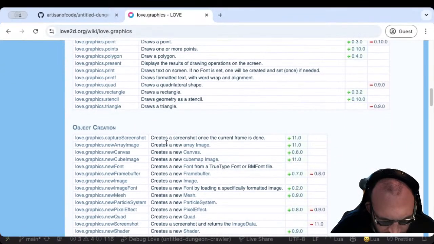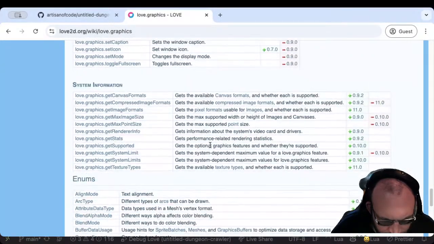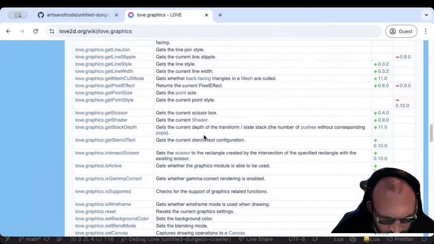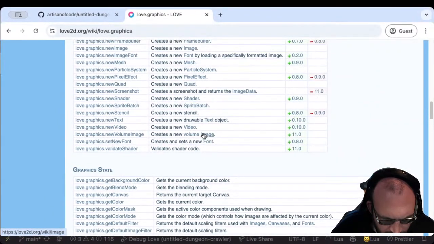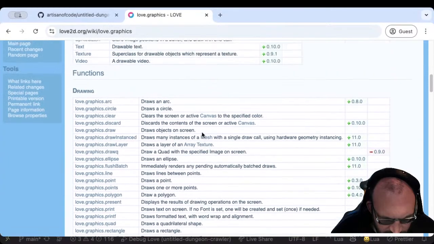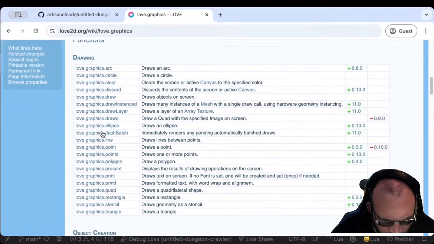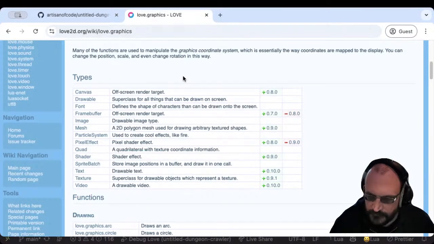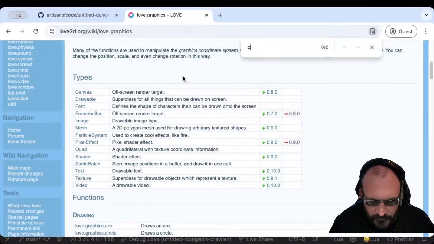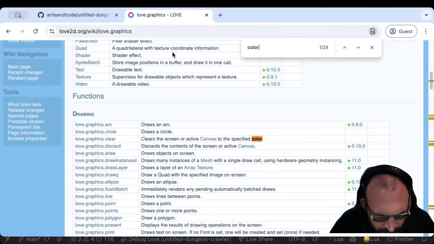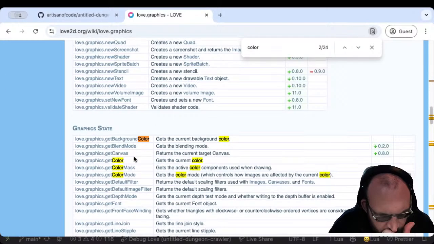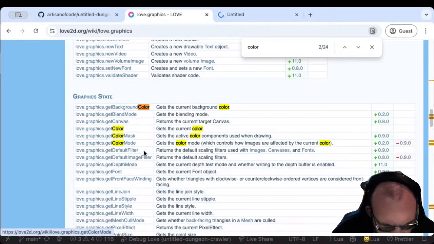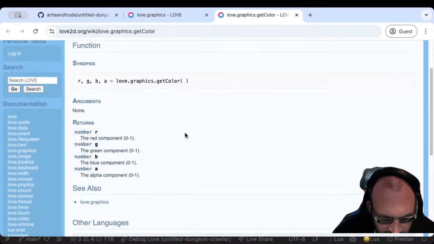So if we find drawing methods, coordinate system, graphic state, object creation, draw. Graphic state, so set, get a color. How is this represented?